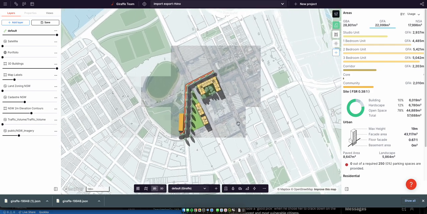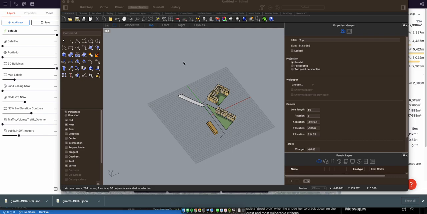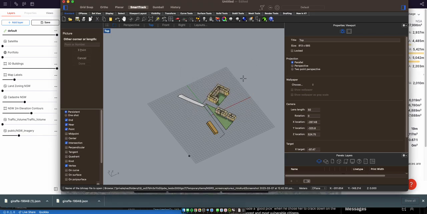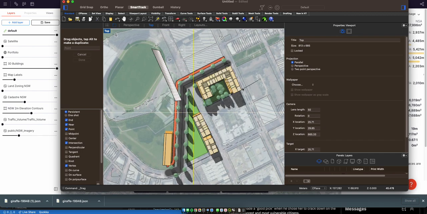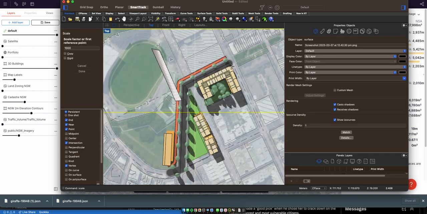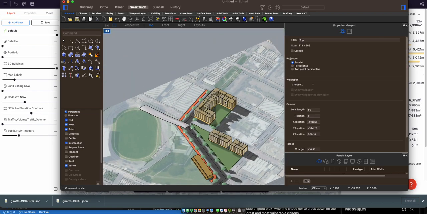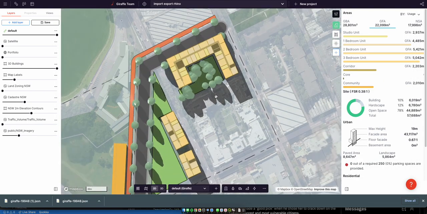Because what I need to do is something like this, and then back to Rhino, and then drag that image in there. Then I get this option. I think I bring it in as a picture. I then have to do this. There we go. And then we go to the top. Maybe if I type the word top, there we go. You sort of get this, and then you scale it into position. All right, so now in Rhino, at least we've got some contextual information. But that's for free, right? You just get that from Giraffe. This is fantastic.